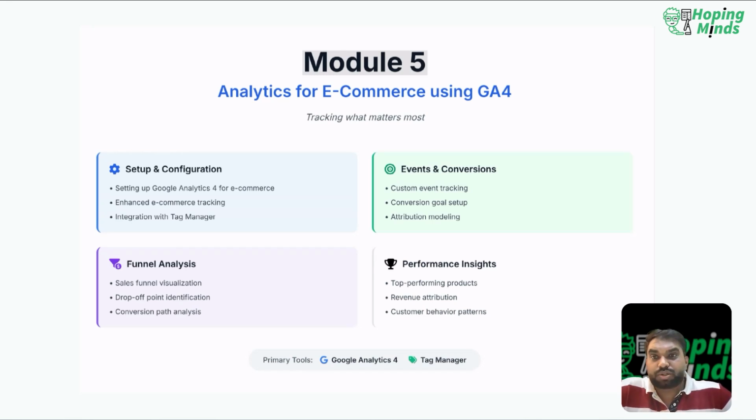Another thing which many people overlook is setting up custom dimensions and user properties. So, as an example, say you sell in multiple categories, let's say men's grooming, hair care, and body care. You can tag each product with a category label and then track which category performs best. Or you could create a custom event that fires when someone engages with a specific product type, like hair oil, and later use that to segment users into interest groups for retargeting.